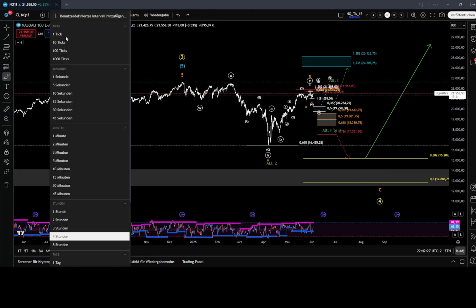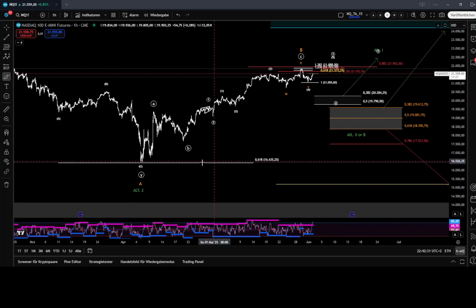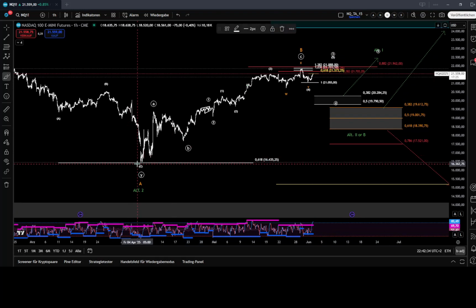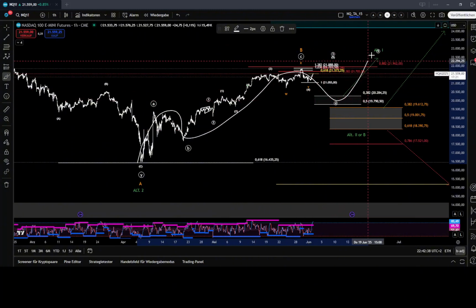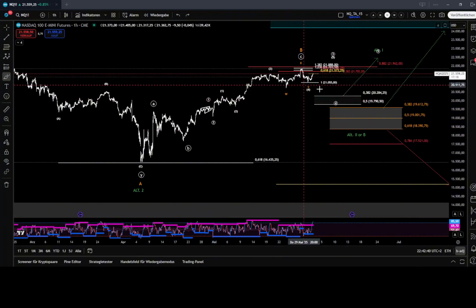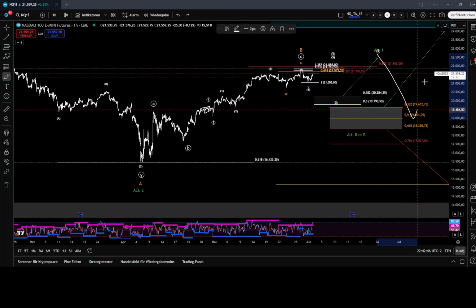The alternate scenario that I was talking about the last time as well is that we could form something more bullish here, okay? And that's what I was talking about, that we possibly need another low and another high to finish our green wave 1 here. Expected afterwards a pullback, hold a higher low, and then rally to the upside.